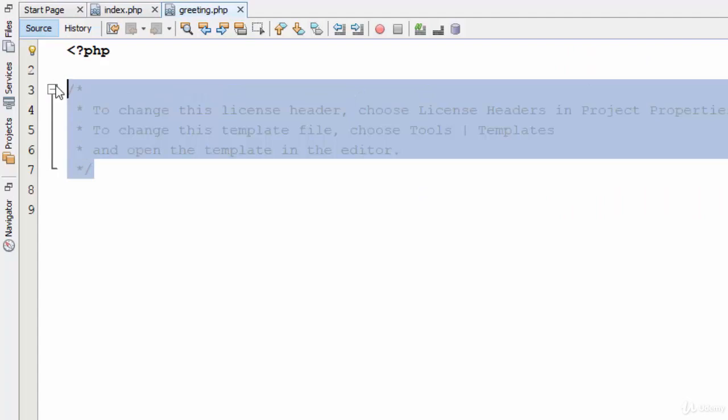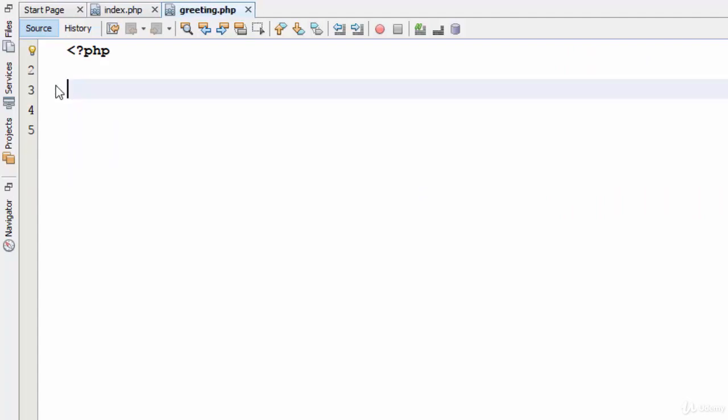Now, I'm going to create a very simple file which prints out welcome to, for example, Android with Kotlin. This is a very simple PHP file which consists of one line which outputs that statement, welcome to Android with Kotlin. Let's run this file.